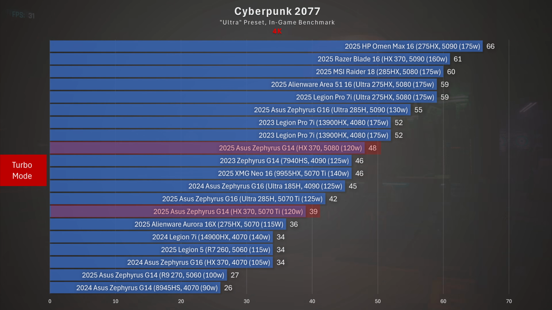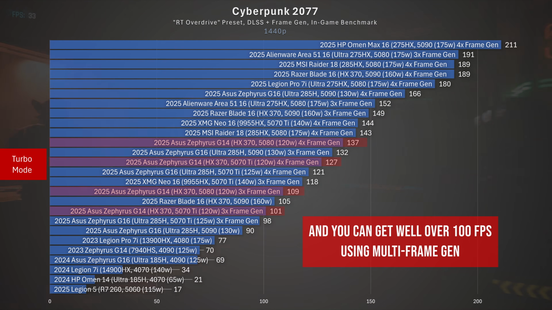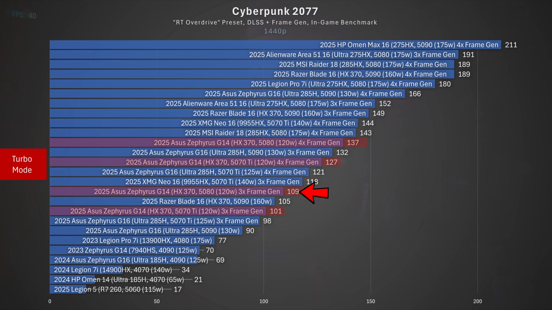And one more quick point I want to make about frame generation is that when you're on ultra high settings like this where VRAM is super limited, you can do 3x or 4x frame gen even on the RTX 5080 model, and it's actually pretty respectable. I'd say 3x frame gen would probably be my max, but you can see here 109 FPS on RT overdrive, or 137 FPS if you're using 4x frame gen. Whereas again, you can't even run this setting at all on the 5060 G14, and it's very doubtful that you could do it on the 5070 model as well, just due to that 8 gigabytes of VRAM.